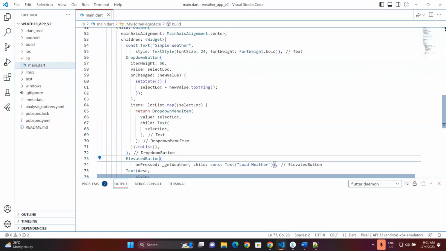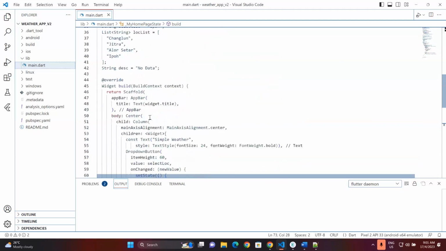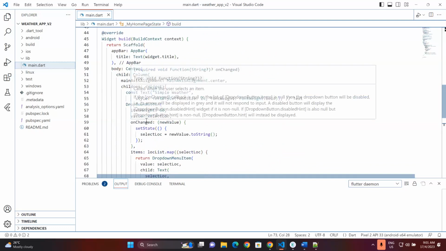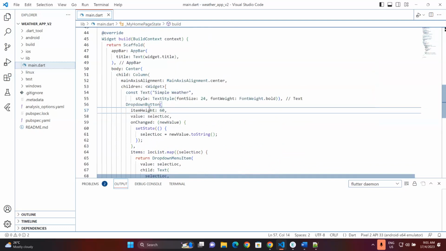The drop-down widget basically allows the application to list predetermined values which allow the user, or the button, to display. Let me just show you quickly here. You can set an item height for the drop-down items, like 60 pixels or whatever you want to design. It's up to you. Then the default value. So this is the default value.